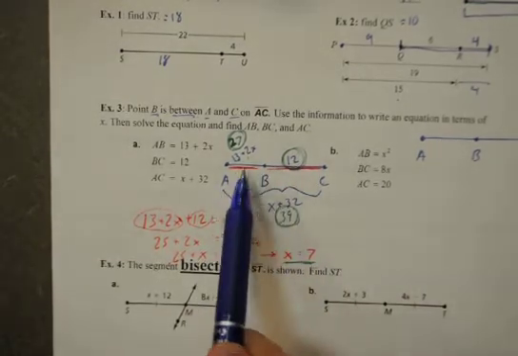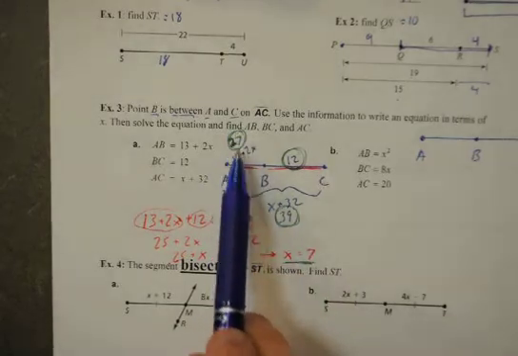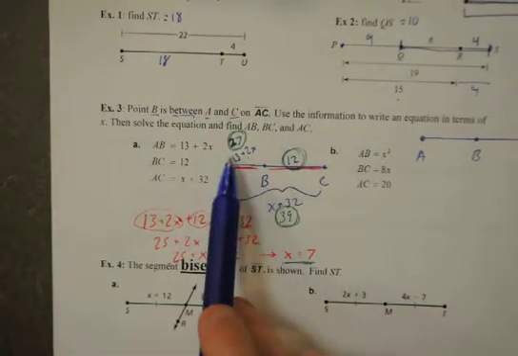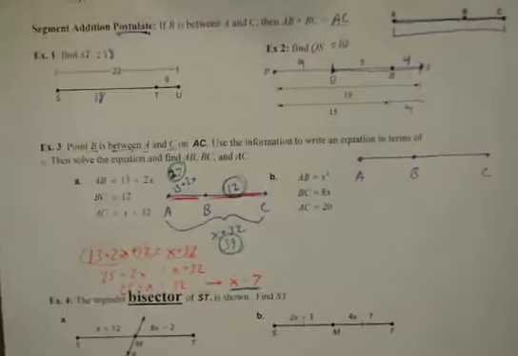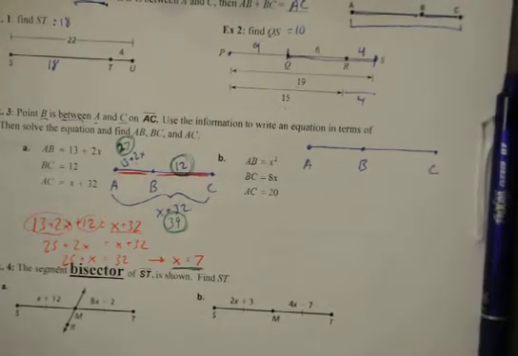Because in my picture, this piece here looks shorter than this piece, but in reality, this is 27 in length and this is 12 in length. And that's okay. This is just a picture to help us get the equation. It's okay if your picture's not to scale. Don't expect pictures to be to scale. Alright, let's label the picture.